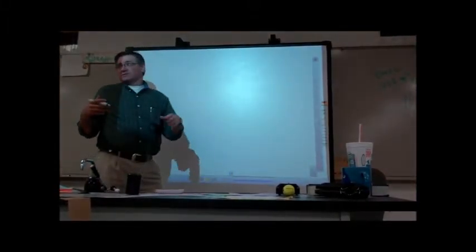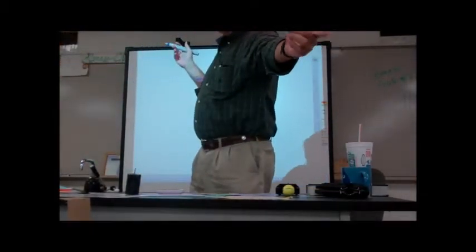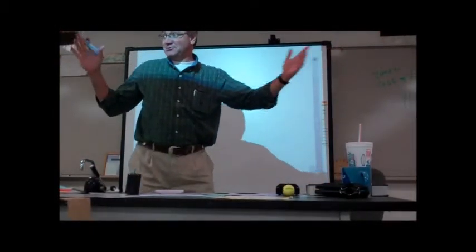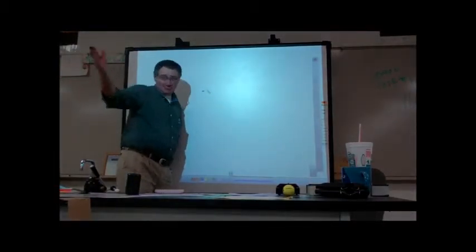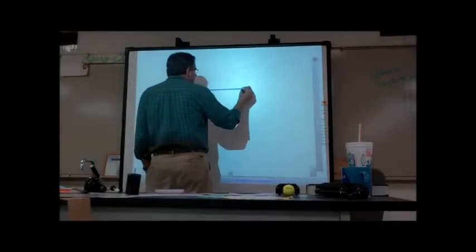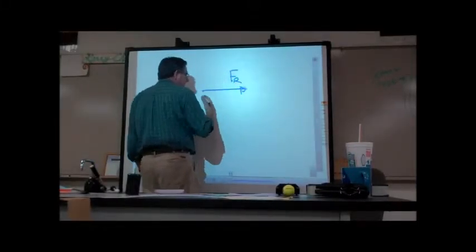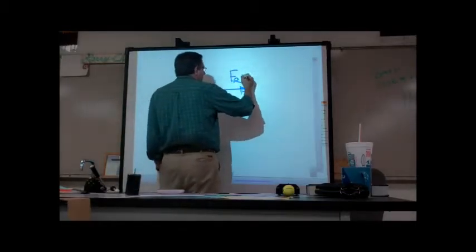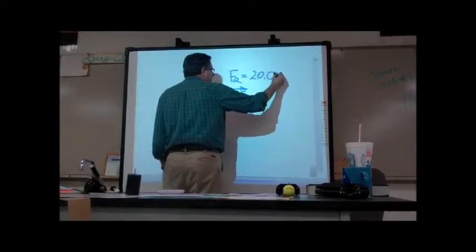So let's say we're going to have a tug of war, okay, between Reed and Graber. All right, we have a tug of war. So, pick a Reed, I don't care, one of the Reeds. So, force Reed is going to be acting in this direction with a force of, I don't know, 20 newtons.